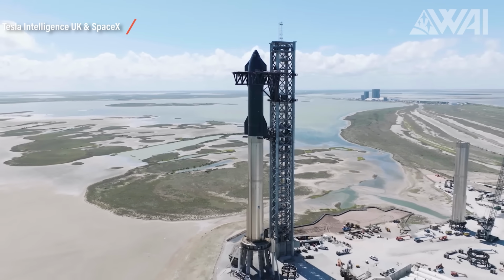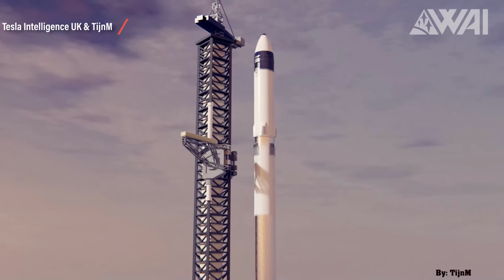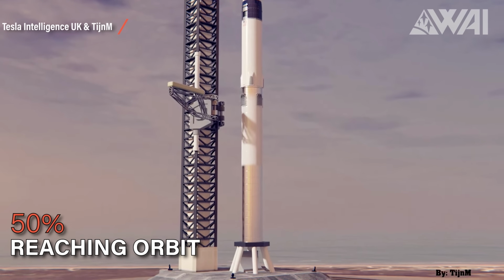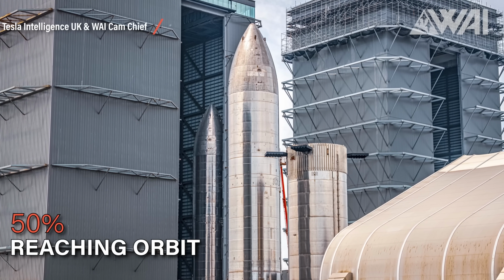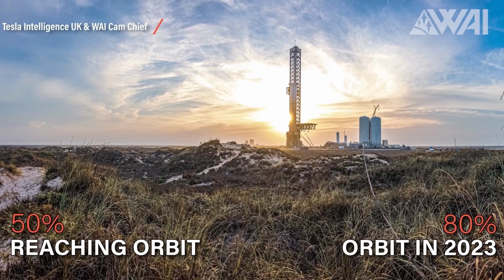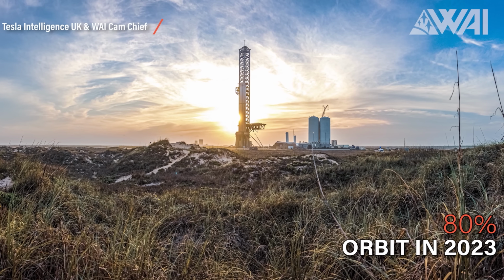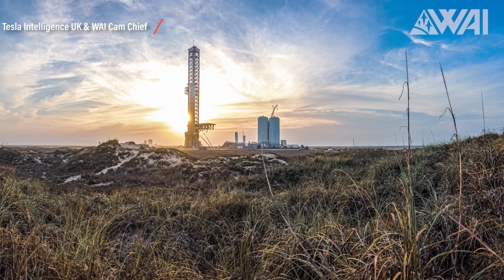But we're getting close for our first orbital attempt of Starship. Hopefully in the next month or so, we'll have our first attempt. I'm not saying it'll get to orbit, but I am guaranteeing excitement. I think it's got, I don't know, hopefully above 50% chance of reaching orbit. And then we're building a whole series of Starships in South Texas. And so I think we've got, I don't know, hopefully about an 80% chance of reaching orbit this year. It'll probably take us a couple more years to achieve full and rapid reusability, which I can't emphasize enough is the profound breakthrough that is needed to extend life beyond Earth. It lowers the cost of access to space by orders of magnitude.